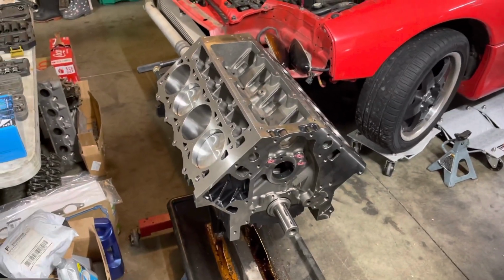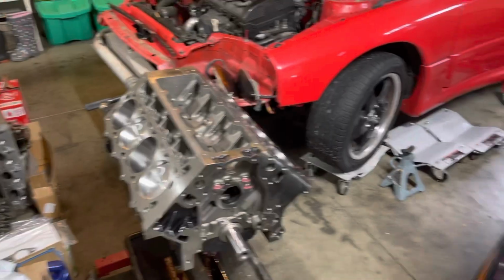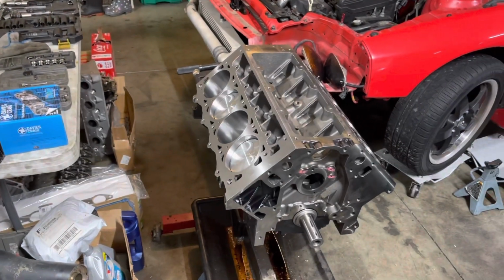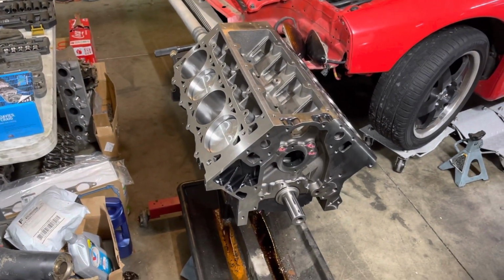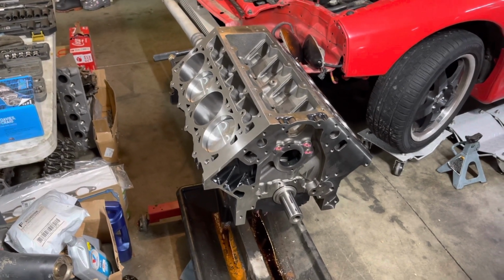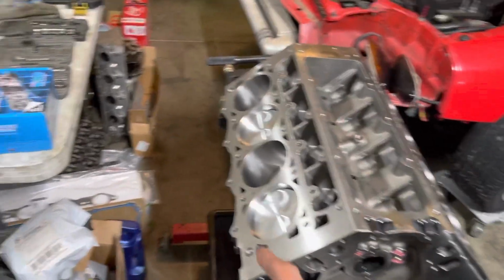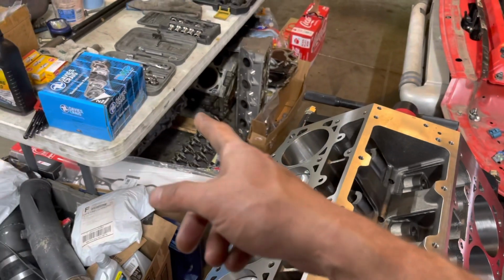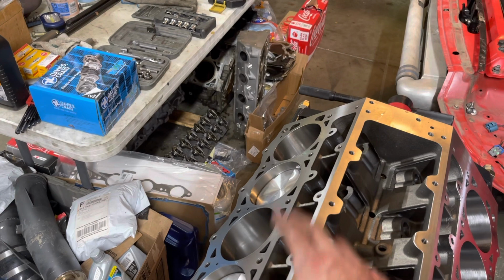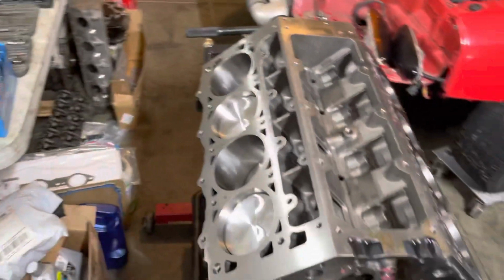So yeah, that's the goal, to get started tearing this down and get this set up so that I can measure for pushrod length, because it's not likely the LS3 ones that I had will work, but you never know. It's the same lifters that came with the 416 block, but different heads and block, obviously. So got to check.